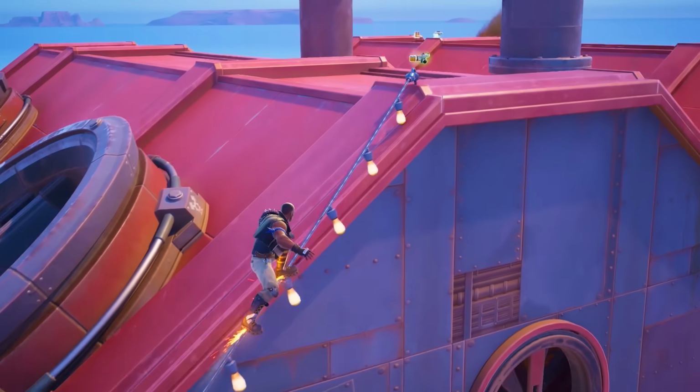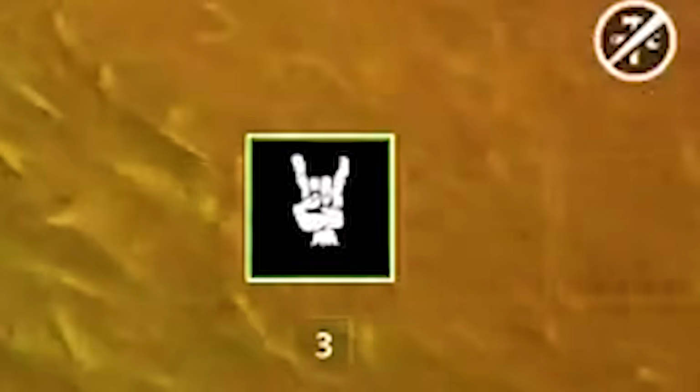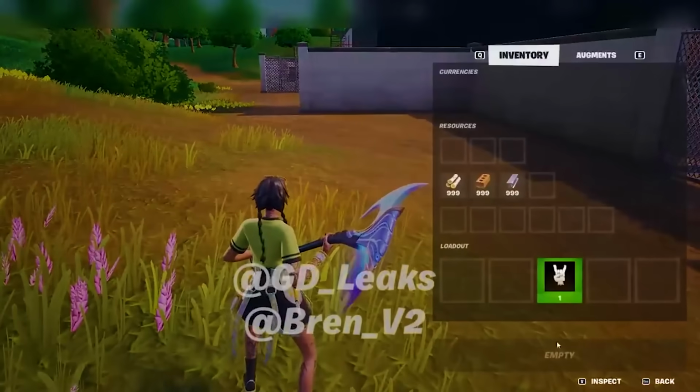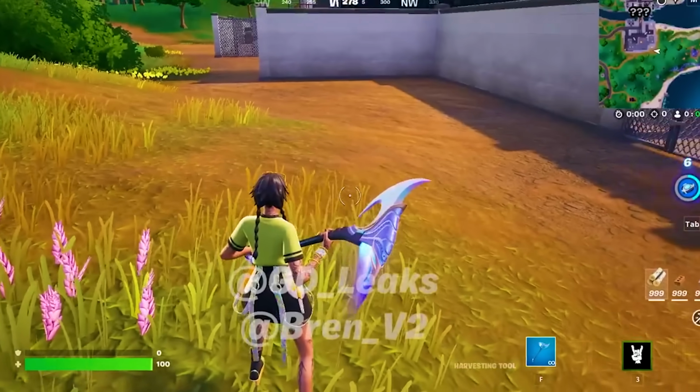It doesn't end there though, because we're obviously going to be receiving a bunch of brand new Metallica skins. These include the main Metallica members like James, Lars, Kirk, and Robert. By far the coolest addition is the brand new Metallica Mythic item. Now this Mythic item is actually a guitar, literally designed after the guitars Metallica uses. What's so interesting about this is this item, known as the Power Guitar, has actually been underdeveloped by Epic Games for the last few chapters.